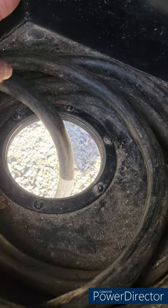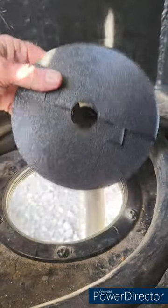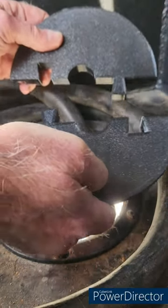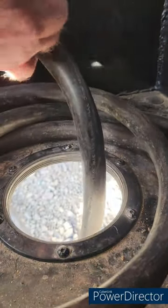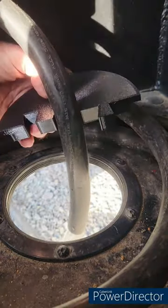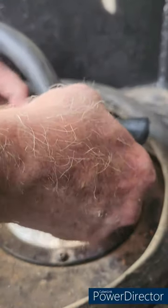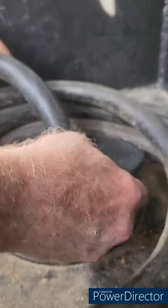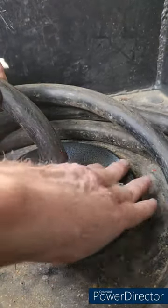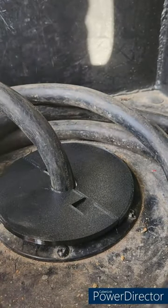If you've got one that's smaller or bigger, let me know. So here's the solution. This is a two-piece item that I manufacture. It goes on both sides. It's going to have a hole in the center. It's going to go on both sides of your electric cord and just close up just like that. And then go right down in the hole like this. And when you get it in there, mice can't get in.